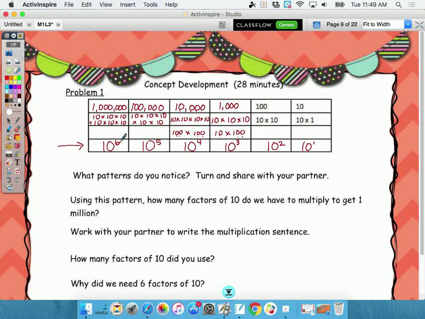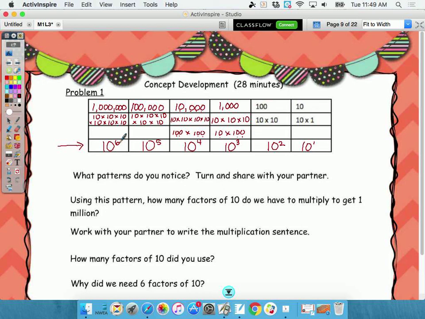Now, here's my question. Do these exponents match our zeros? Yes. Isn't that clever? Now, the person who came up with this number system gave it a name. Guess what name they gave it? Base 10. Does that make perfect sense? Your entire place value chart is based on powers of 10.